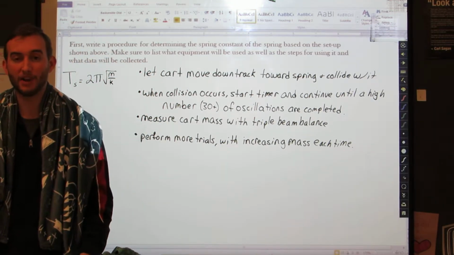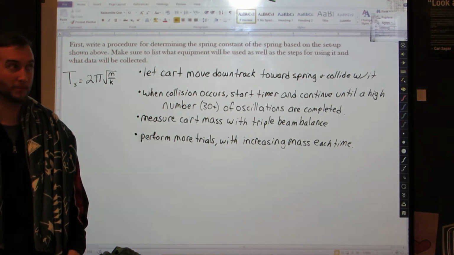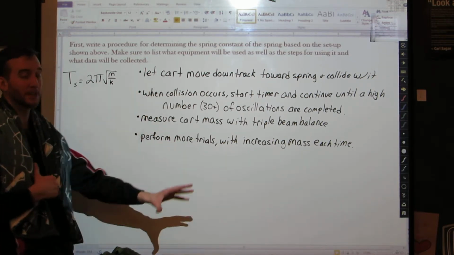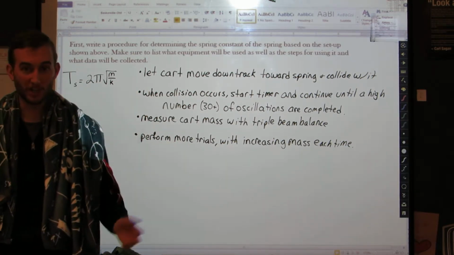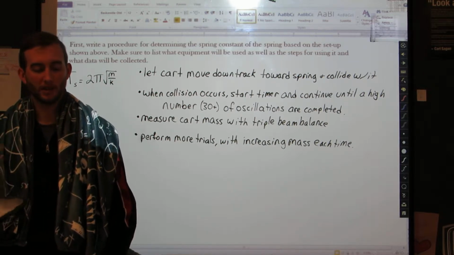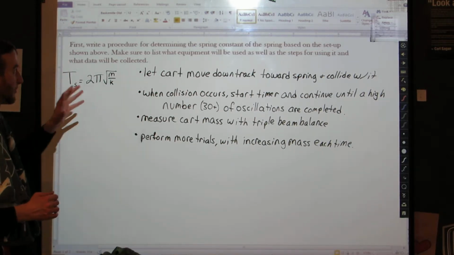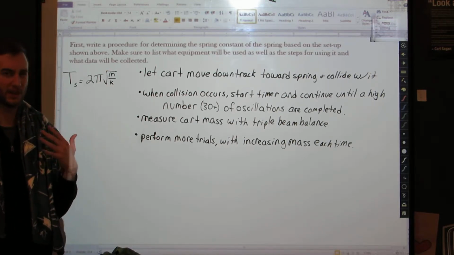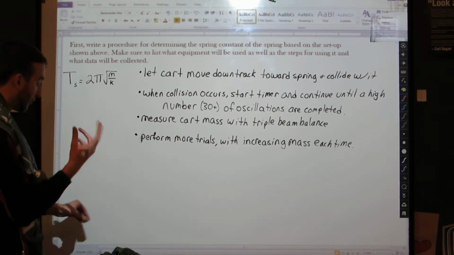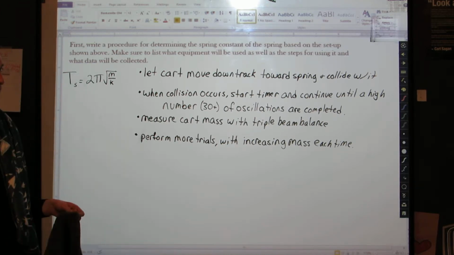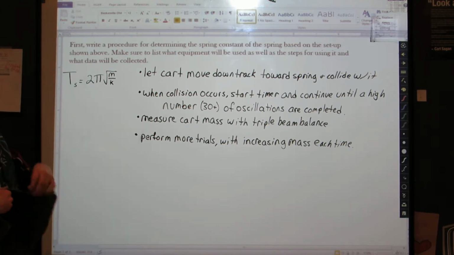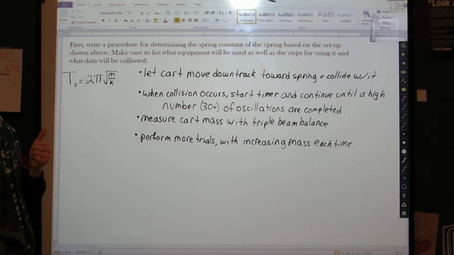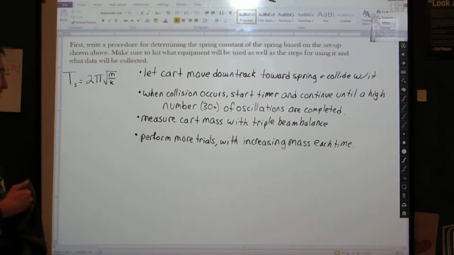Again, notice that the only thing I've done is this: I haven't written down any analysis yet. This is simply procedural experimental steps. The analysis comes next. So if they split up a question like this, please make sure that you actually read this, because everyone gets confused on this a lot. Procedure and analysis are two different things. If you're doing calculations, that is analysis. Procedure is about what you are doing to get the data in the first place.